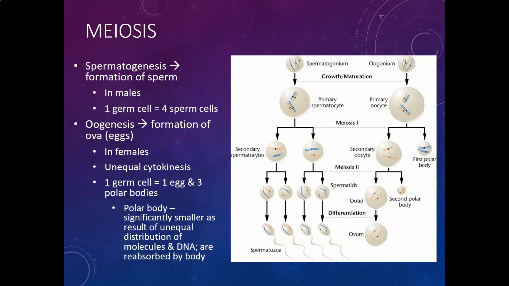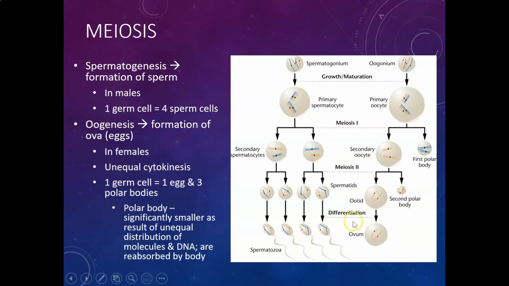We can also look at some differences that occur depending on whether we're talking about sperm production or egg production. When we look at males, it really is sort of that single germ cell going through both rounds of division and then ultimately producing 4 sperm cells, what we would talk about as spermatogenesis. So here are your germ cells, right? They go through that round of genetic duplication. They go through meiosis 1 to produce 2 secondary spermatocytes, both haploid at this point, go through meiosis 2, and then they ultimately differentiate and mature into those sperm cells.